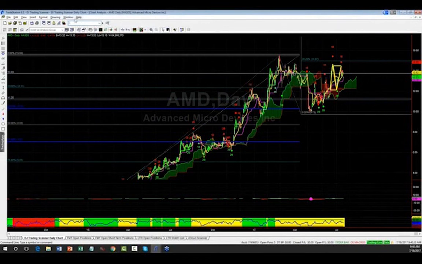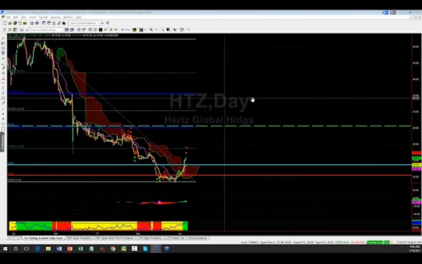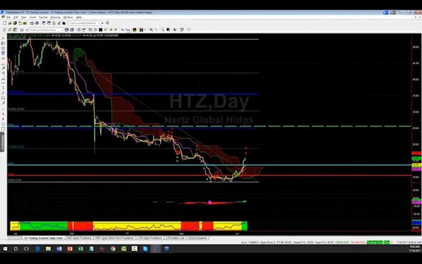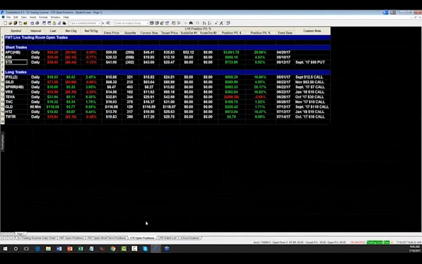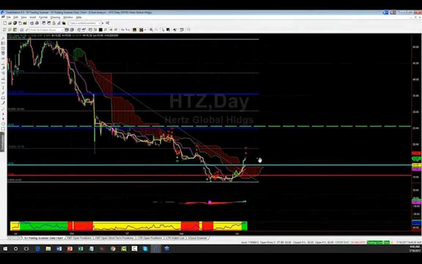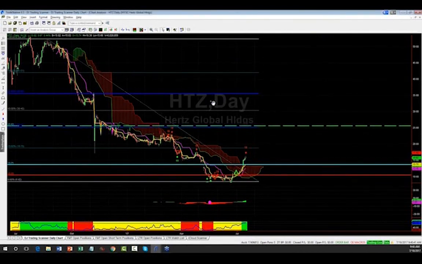Hertz, HTZ. We're actually long Hertz in my trading room, so I like it, obviously. We got long on Hertz at 13.71. I tracked these positions here. We're in 15.47% profit. So it's getting close to 1-to-1. There's a little bit of room left. We got a target of 25.63. The target zone is between these lines, but for risk to reward, I use the lower edge. I'd be a little conservative in my target predictions, but nice long on Hertz. I wouldn't wait much longer if you're thinking about getting into it.